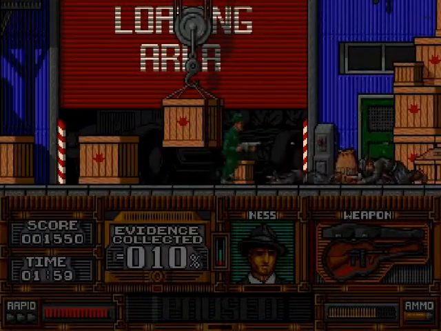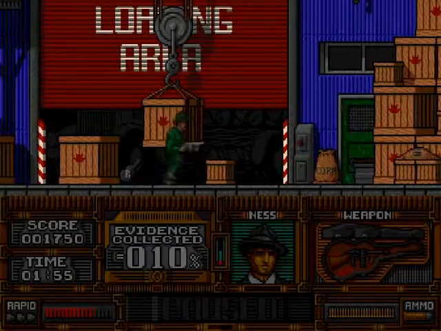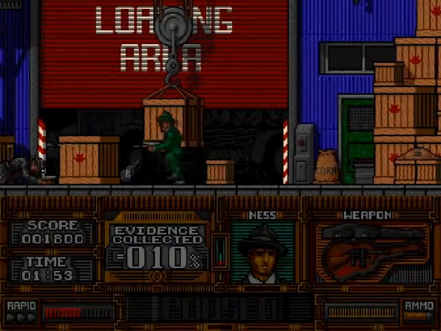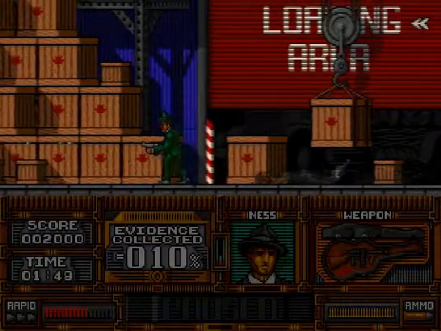How many bits of paper do I have to get? Oh yeah, evidence collected 10%. There we go. So I probably have to get 10 bits of paper. So this way it says I have to go.